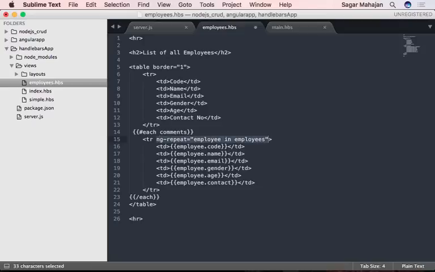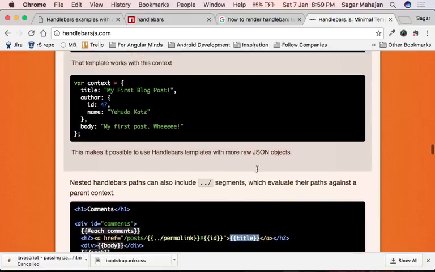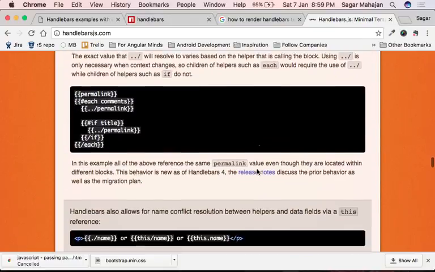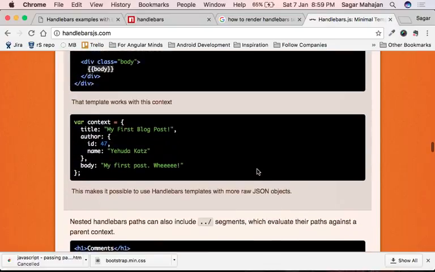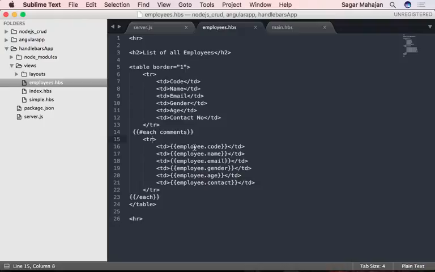Let's remove this from here, and they are just printing the value for each comment, and they are passing the data. They didn't show how they are passing the data. We need to try that. Let's assume that will be available.